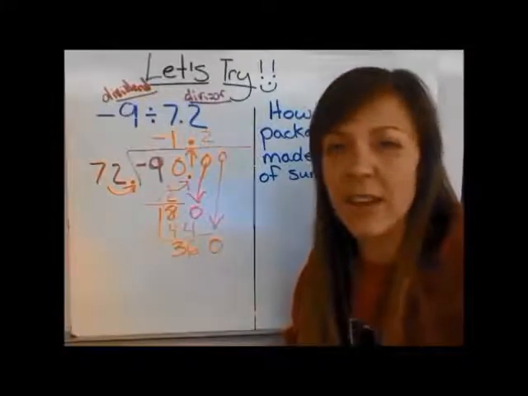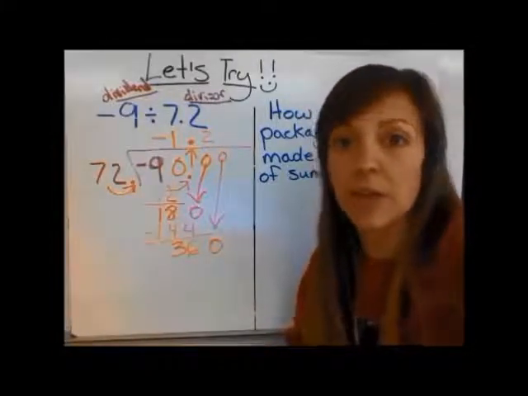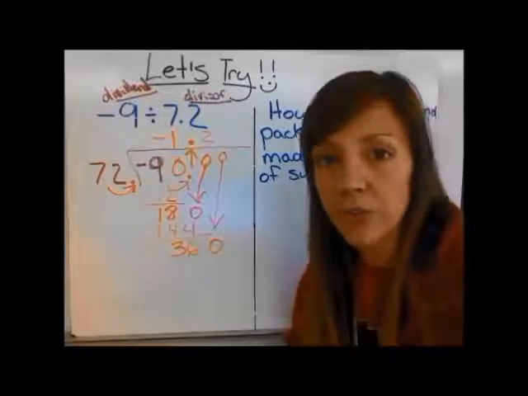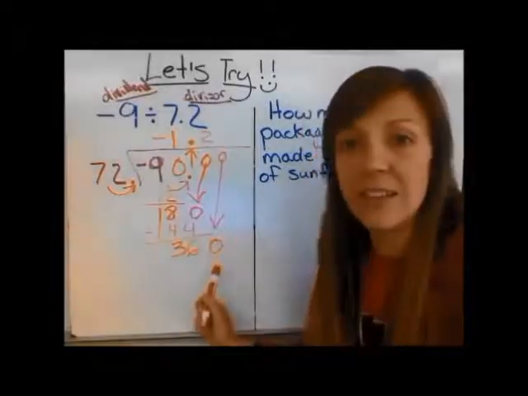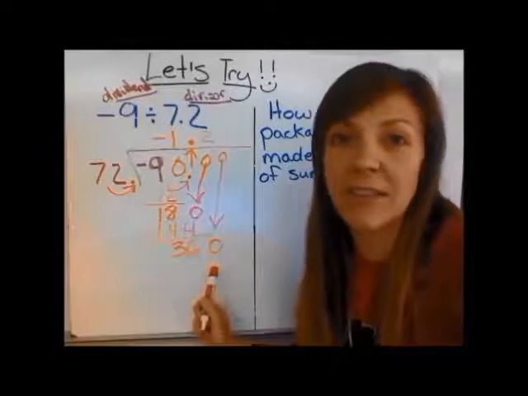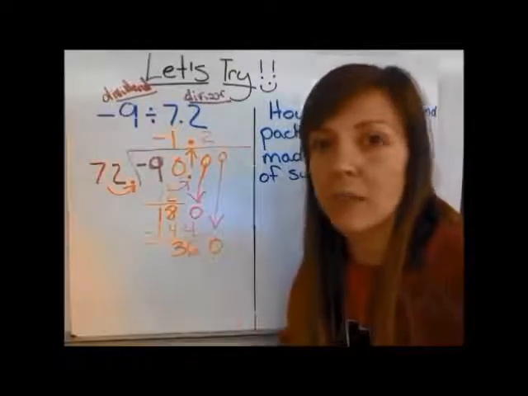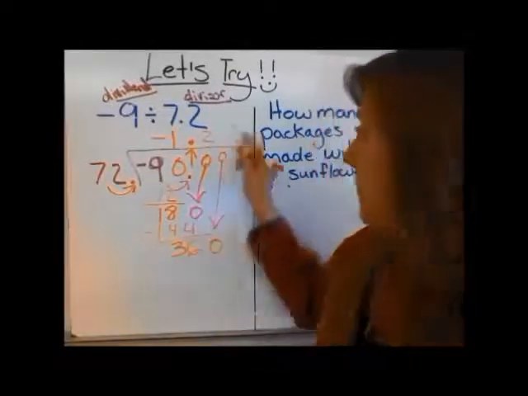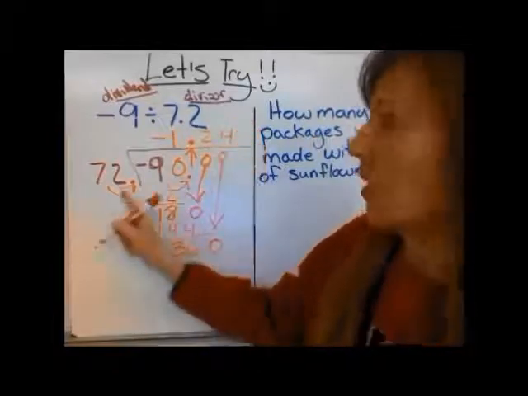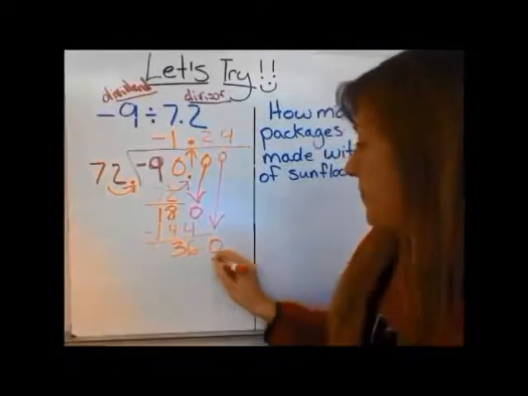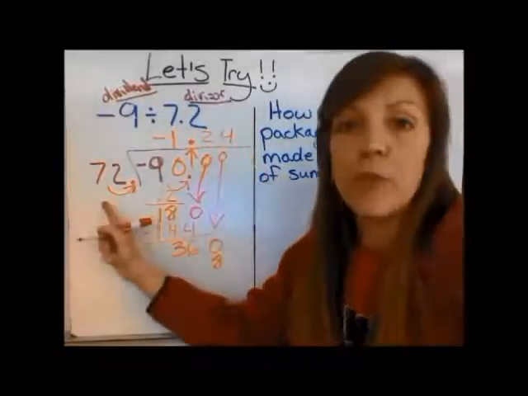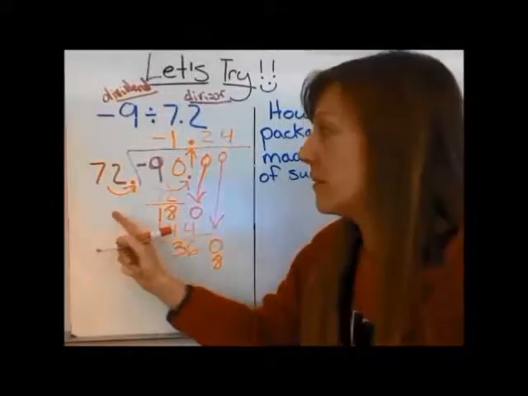72 into 360. I know 72 goes into 100 once, so it'll go into 300 3 times. And then there's 60 left over. I can estimate it's going to go about 4 times, so I'm going to stick with 4. 4 times 2 is 8. 4 times 7 is 28.